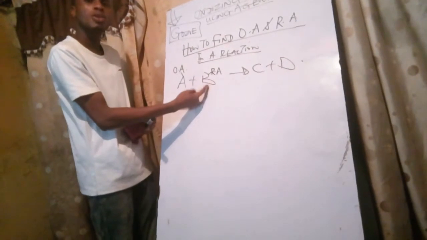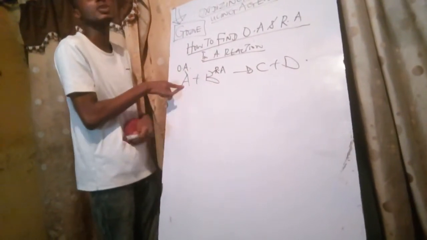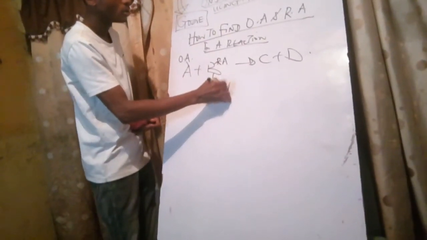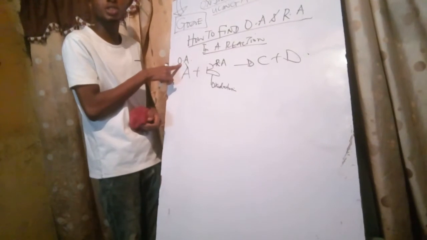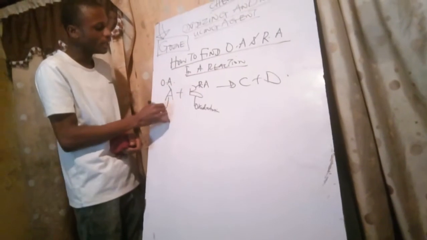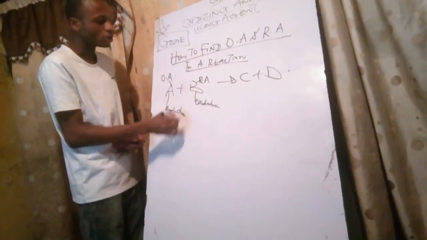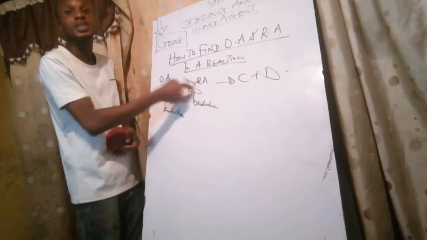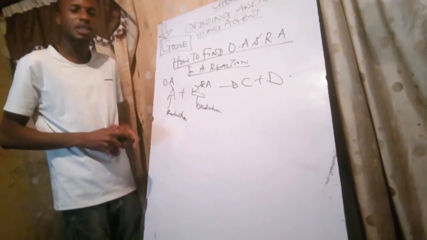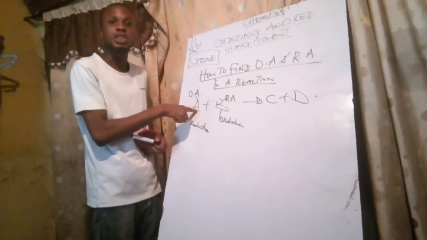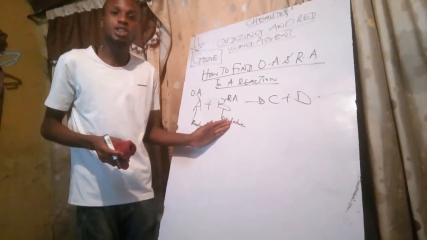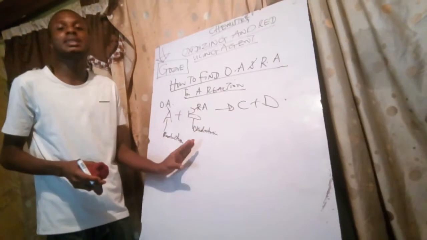When A undergoes reduction, B was the agent, the cause. If B has undergone oxidation, A is the agent of the oxidation, the cause. Both of them were involved in the reaction. It's a very simple logic. Now the problem here is, how do you know whether A undergoes oxidation or reduction? How do you know whether B undergoes oxidation or reduction? That is what we shall be looking at now.